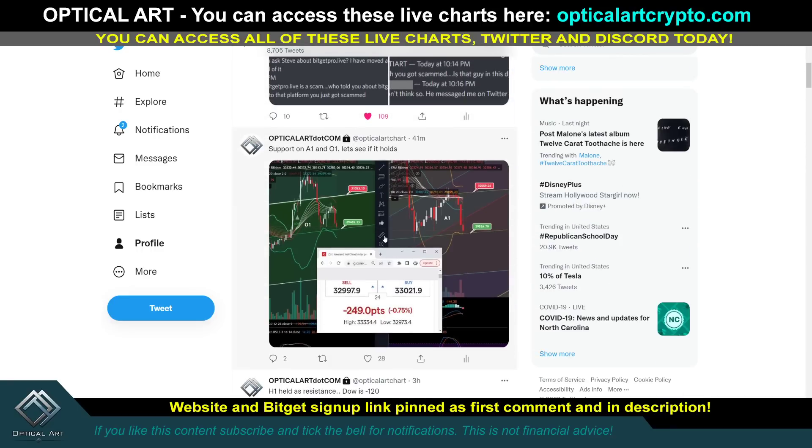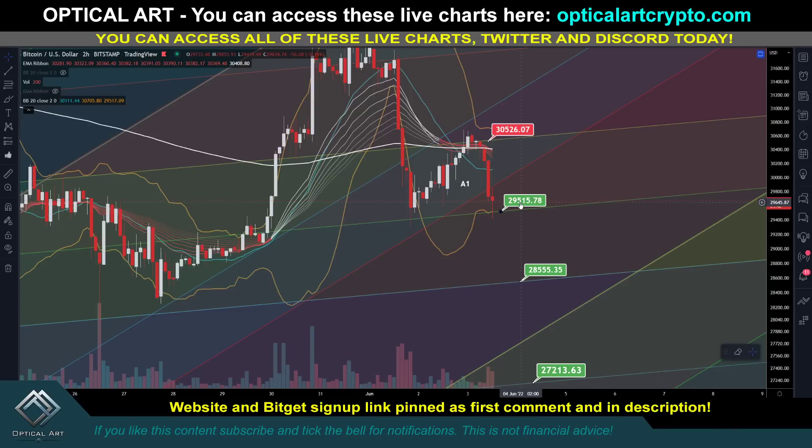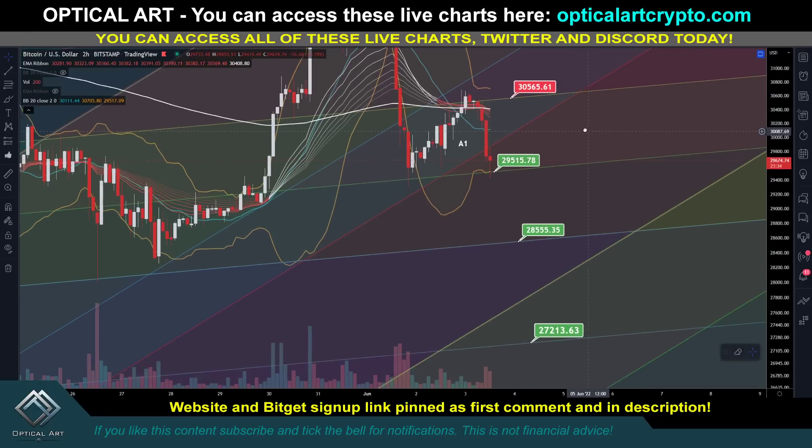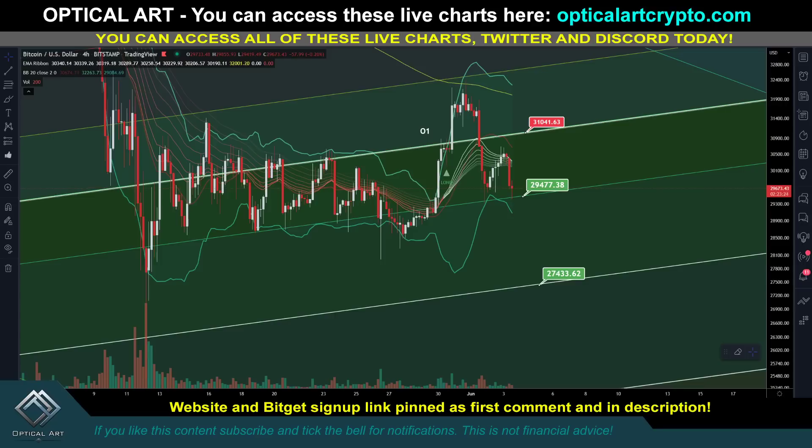This post was about forty-one minutes ago. I was talking about the one-hour chart — you can see how much the Dow dropped, and obviously Bitcoin came down as well. This is after-market trading. The next support level on the one-hour chart was twenty-nine thousand five hundred, and you can see how this played out — we got a bounce there. We need to see if it holds twenty-nine thousand five hundred. If we push up again, the next strongest resistance right now is thirty thousand five hundred to thirty thousand six hundred. A lot of charts are showing twenty-eight thousand five hundred to twenty-nine thousand as your next support level below, and if we drop below that, the next strongest support is twenty-seven thousand two hundred to twenty-seven thousand five hundred.